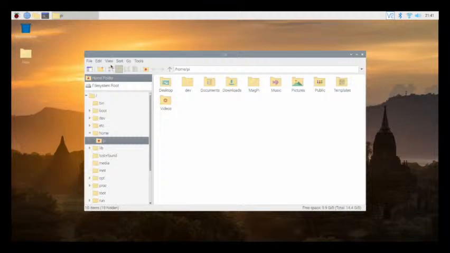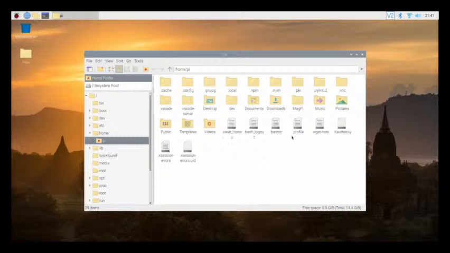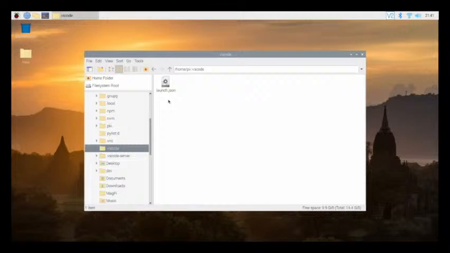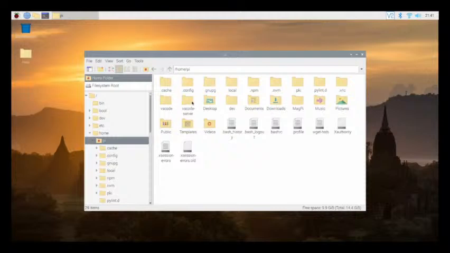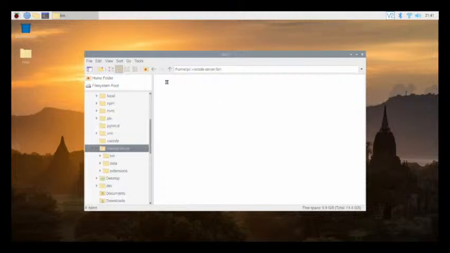So let's go to view, show hidden folders. Yep, .vscode-server.